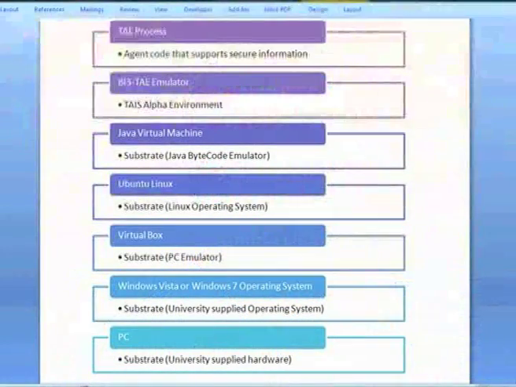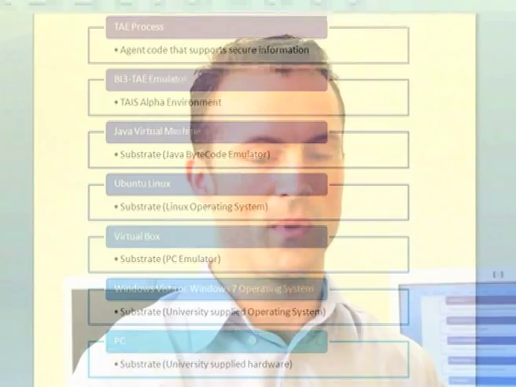Now, if you take a look at this stack, you can see that this is probably what you're going to be running the system on at your university. A PC with Windows installed, and that will be supporting the VirtualBox framework. And on there's the Ubuntu operating system, the Java virtual machine, and the TACE alpha environment, and then the process.